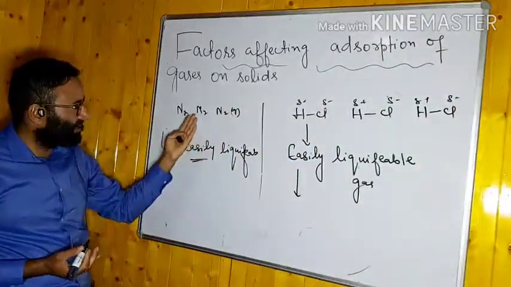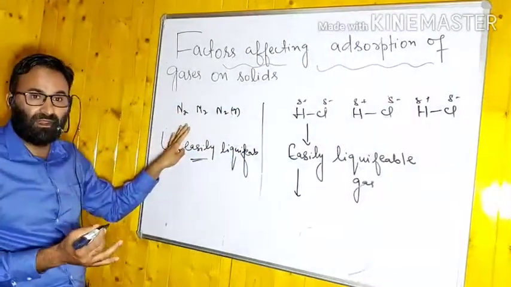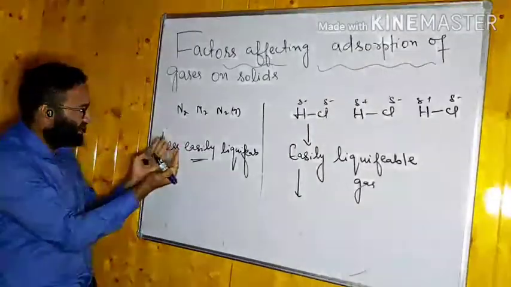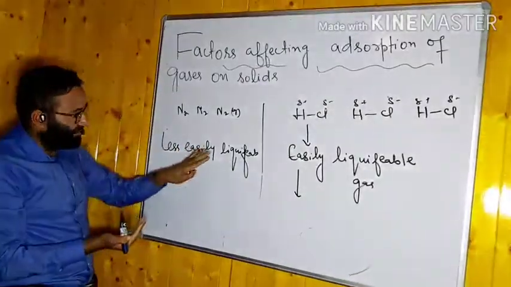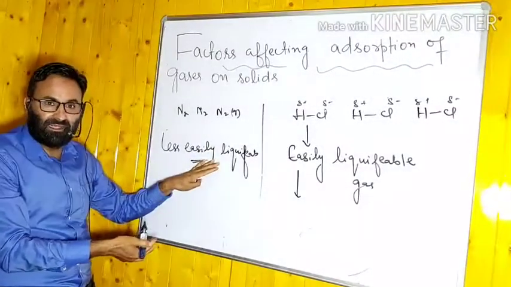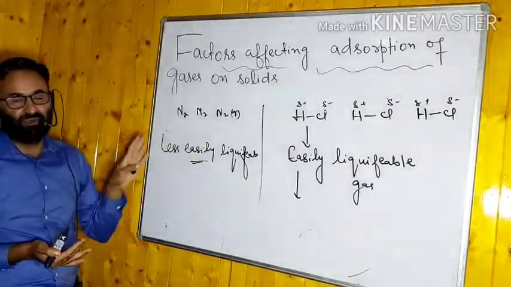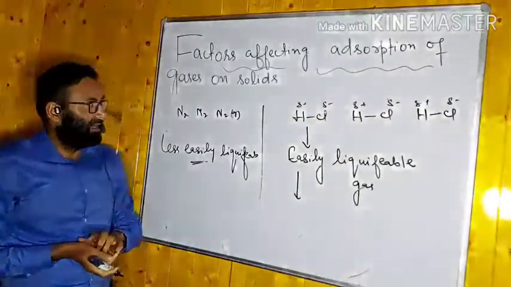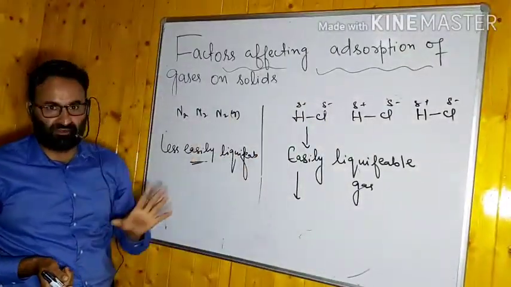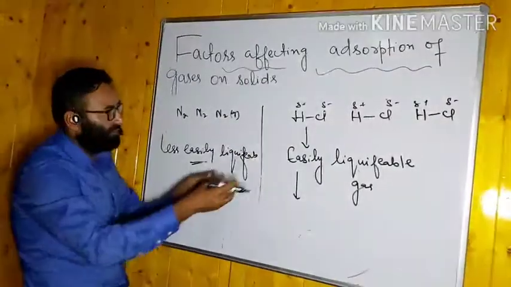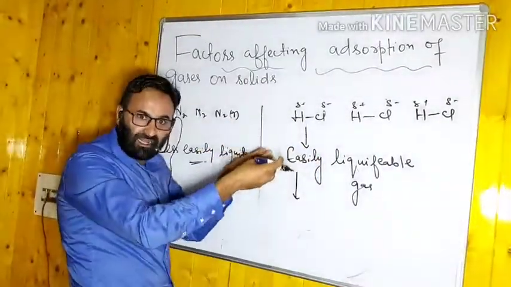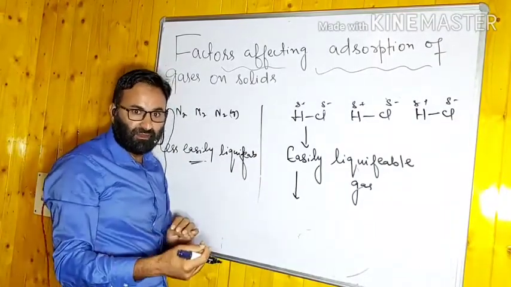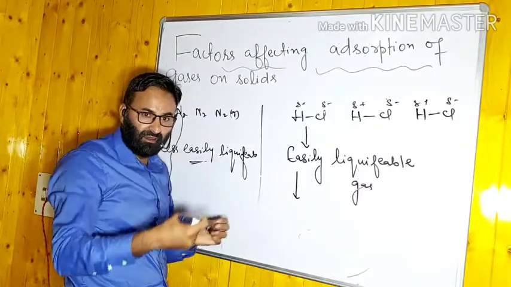मगर यहाँ पे interaction कम होगी. जब interaction कम है, it means that gas molecules will not approach each other. यहाँ पे जल्दी नजदीक नहीं आएंगे. It means that they cannot be liquefied easily and hence they undergo adsorption to a smaller extent. It means that in nutshell you have to remember the gas should be easily liquefiable. When the magnitude of interaction is high, it has greater liquefaction rate, it will have greater adsorption property, it will be adsorbed to a large extent.